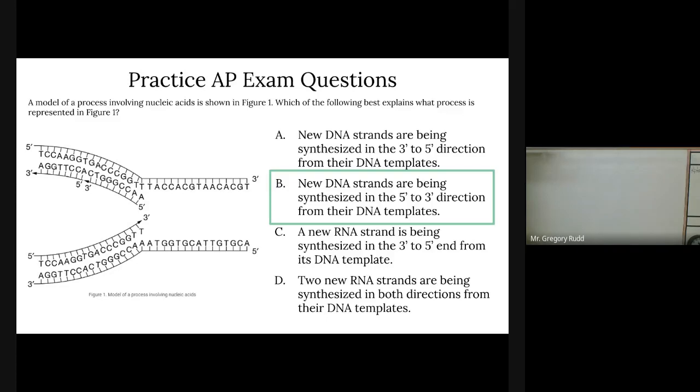You have it written correctly. So we can only add on to the 3 prime end. Just keep adding on the 3 prime end. And if you look up here, you see an arrow is telling us we're adding on to the 3 prime end. And on both strands, we're adding to the 3 prime end. You see that? Selena, do you see the arrows, how the arrows point from 5 prime to 3 prime?